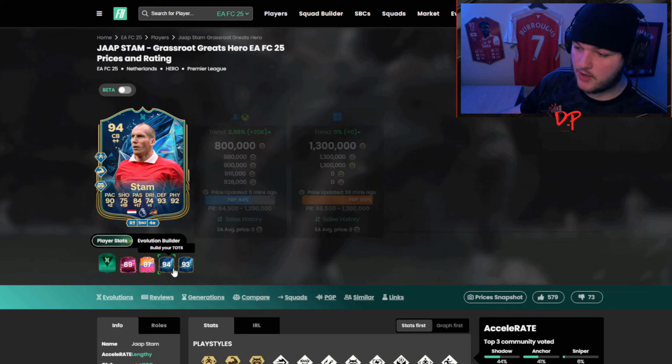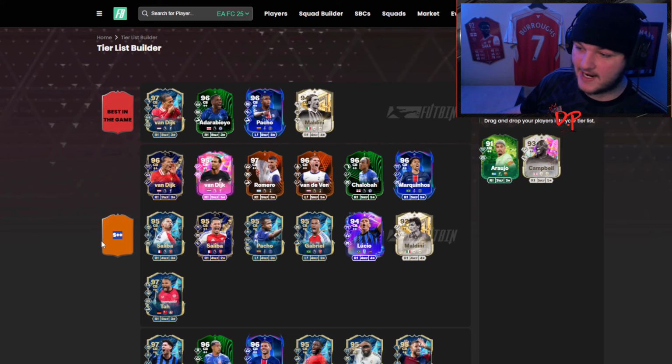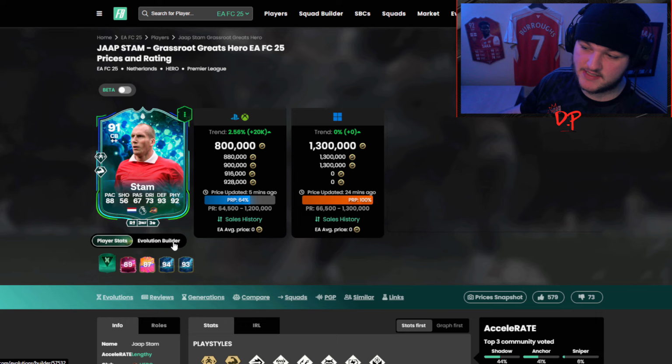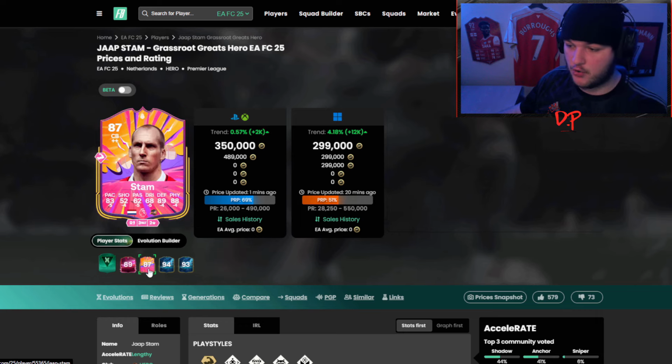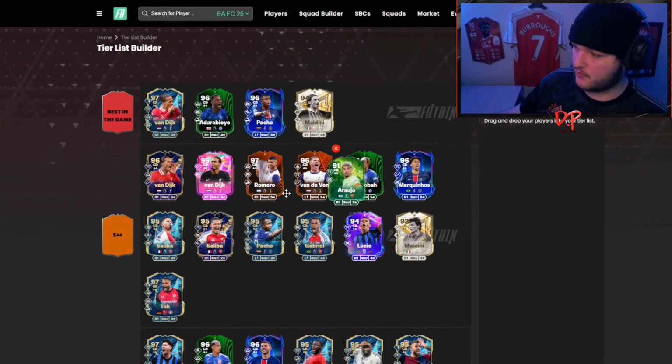But if you guys were to go ahead and put him into this build your TOTS evolution, then I think without a doubt he jumps to maybe not even the S++, he might even jump to the best in the game. Because we all know how good Jap Stam was earlier on in the game in that sense. Sol Campbell, I'm happy to say S+ as well. I think he deserves to be in the same category as a Rio, Stam, Martinez, Rudiger, etc.